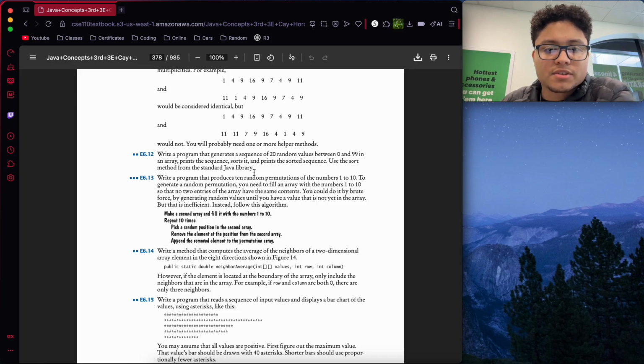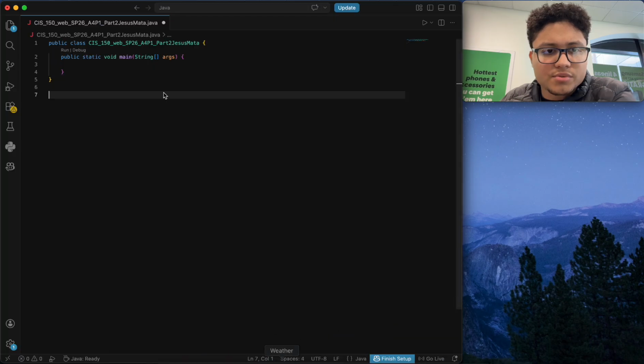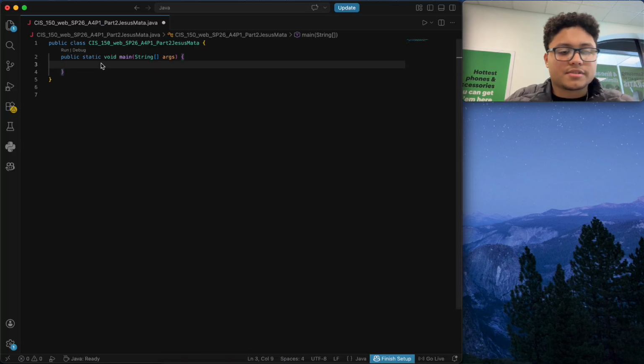And then we need to print the sorted array. Then it says use the sort method from the standard Java library. So that means that just like we do for random or scanner, there is one for arrays.